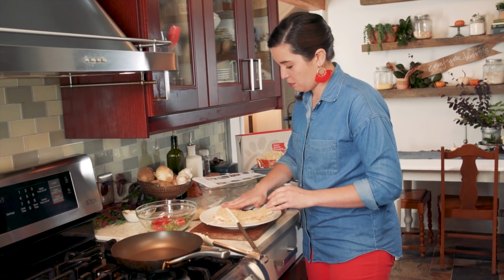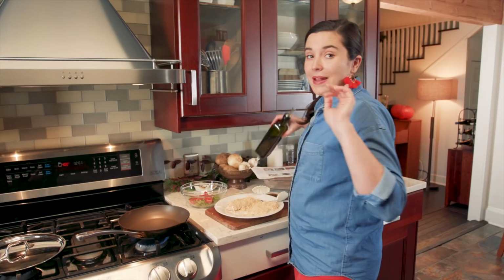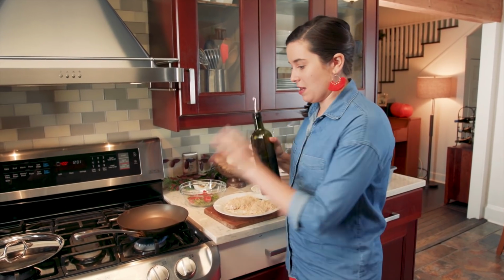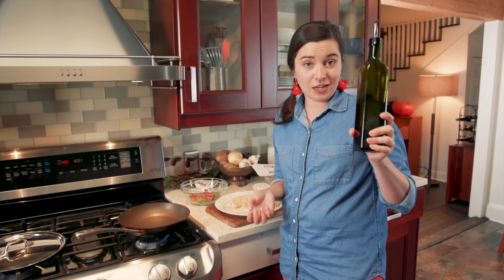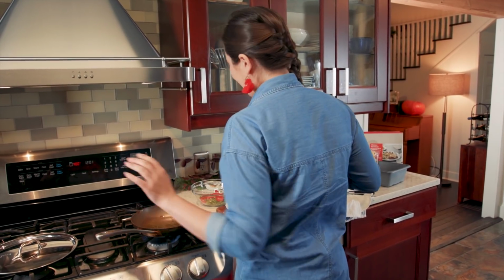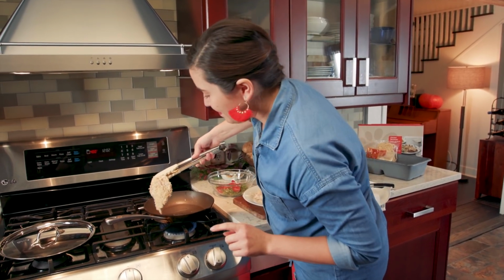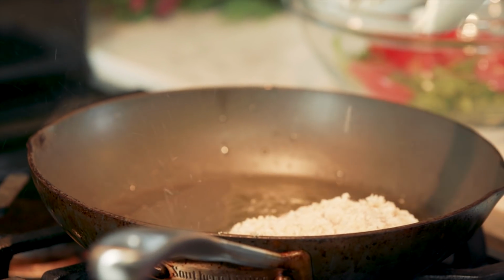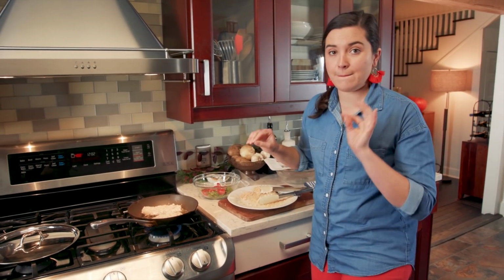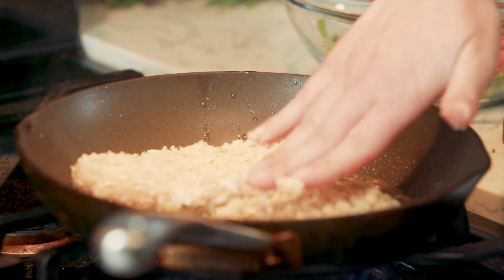Half looks good. Press this in. I'm loving this yogurt mixture. Next step is to cook my chicken in my nonstick skillet, and then they said that I needed cooking oil. It says add 2 tablespoons. I don't ever measure that kind of stuff. But add 2 tablespoons of oil to your skillet and then brown your chicken. Y'all, this is my favorite sound. I have it on medium heat, and I'm gonna add my extra panko to the top.